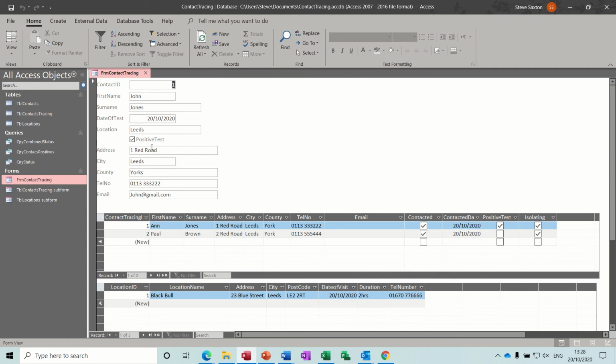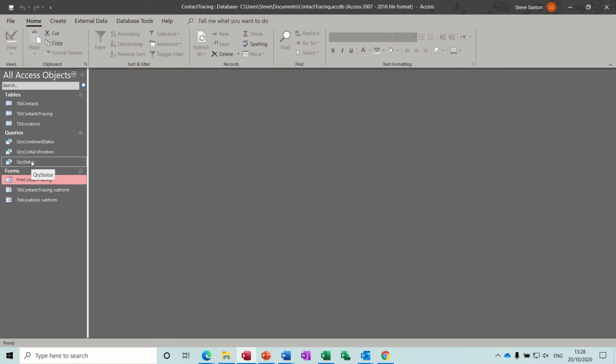So when you're contacted and you've gone positive, you need to share all the contacts that you can remember, and then they will be contacted. And also any location that you went to where you know for certain you were there, you can give that information in as well.